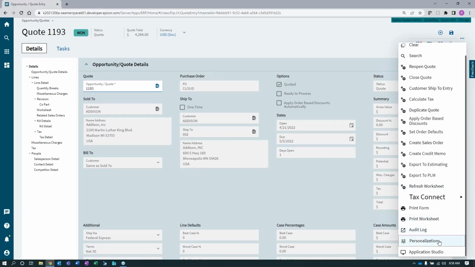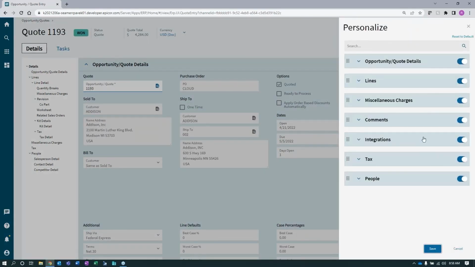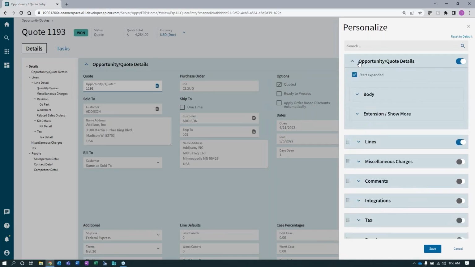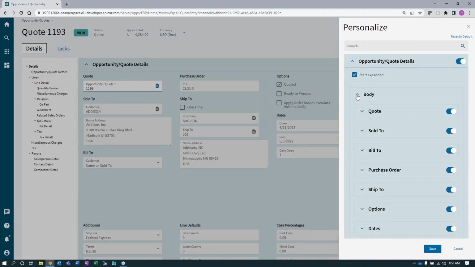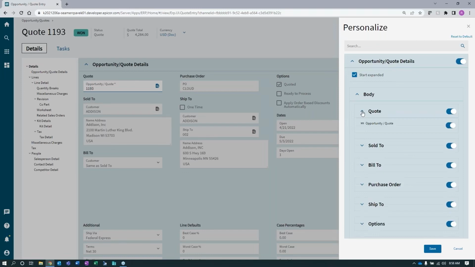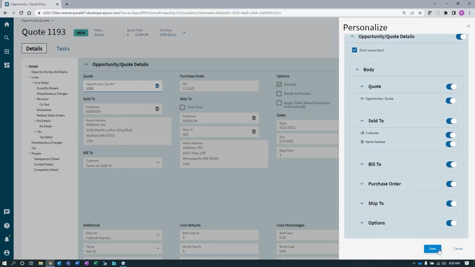First of which being a personalization. So the personalization is going to allow me as a non-IT user to come in and start just toggling off different areas of the system that I don't need. Let's say I just want to clean this screen up completely and hide everything on the bottom except my lines and quote details. I could even get into my specific fields that are in there. I could say I don't want this to start expanded, or I do, and I could get into my quote details and I can start hiding specific fields. I could hide the customer, the address, should I not want to see that, so on and so forth. But for today, we'll just hide a couple of those panel cards.